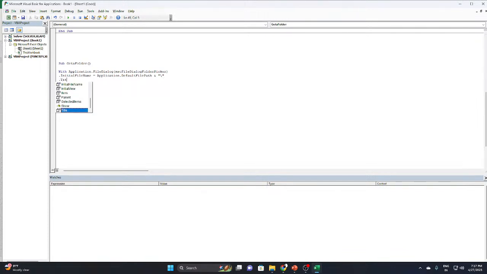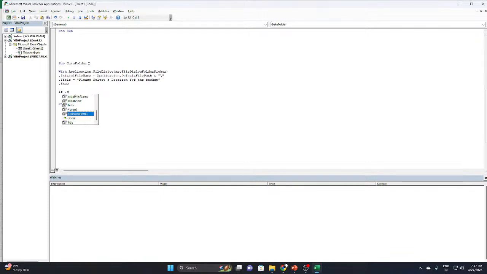Then .Title we are giving, suppose "Please select a location for the backup", the title in the top left corner. So we want to show the Save As window, the Save As wizard. Now .Show.